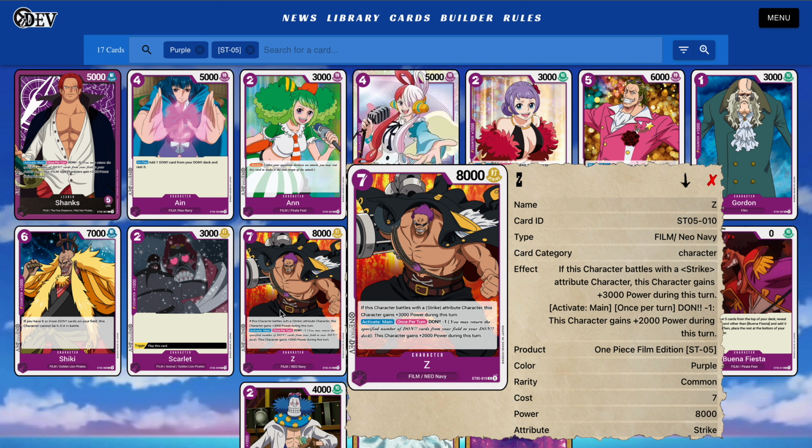Next we have Z, or Zephyr, or Zed, who is a 7 cost, 8000 power, strike attribute, and his types are Film and the Neo Navy. So if this character battles a strike attribute character, it gets plus 3,000 power. As well, you can go Dawn -1 to give him an additional 2,000 power. I think this is quite solid.